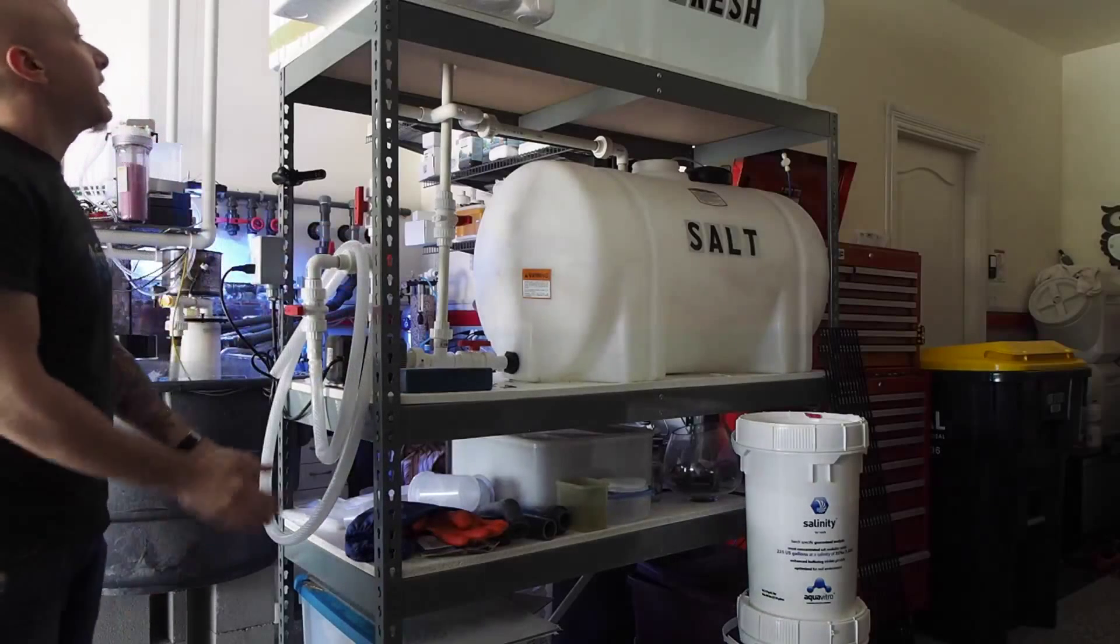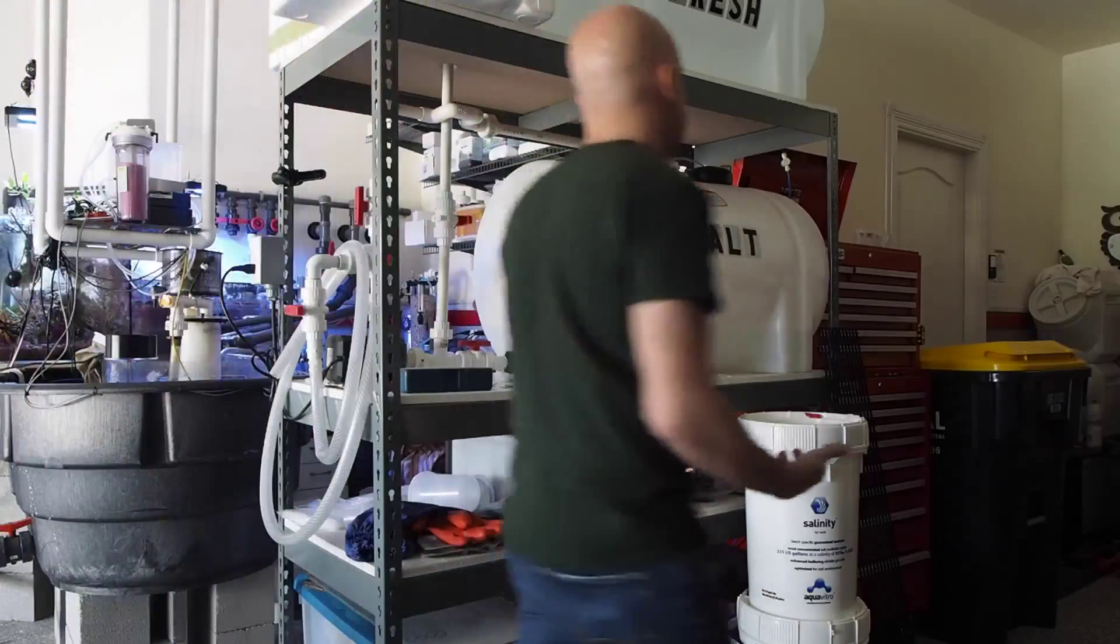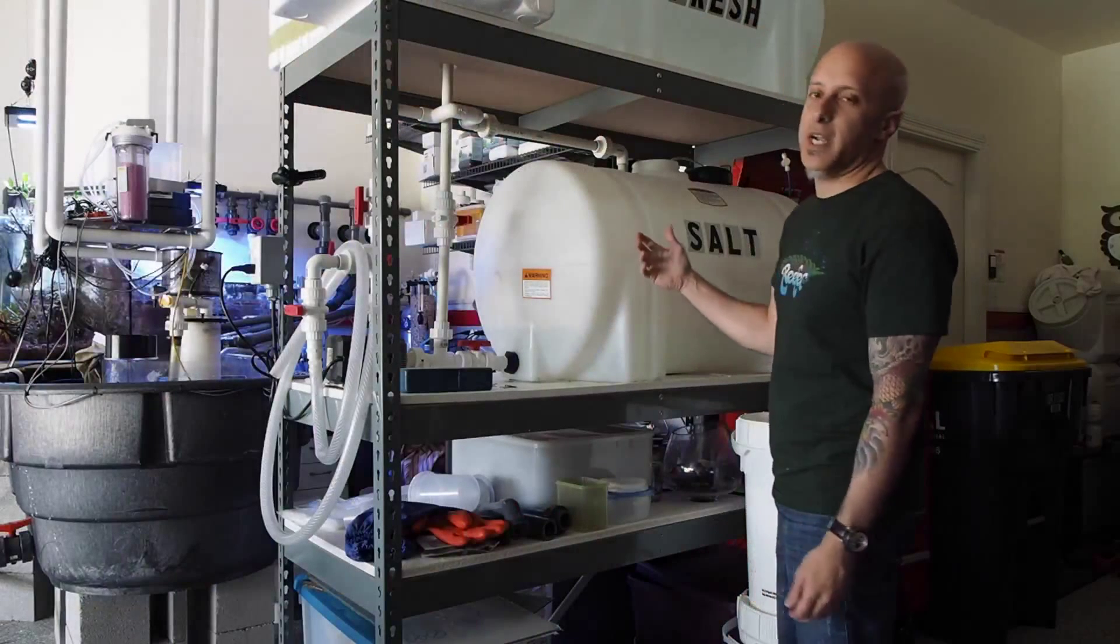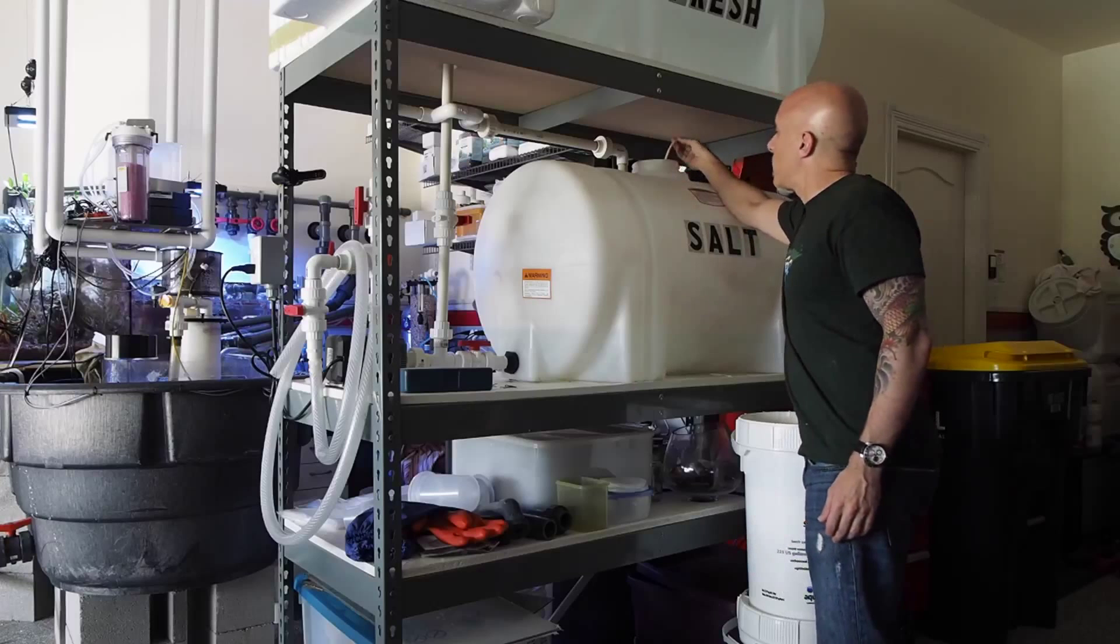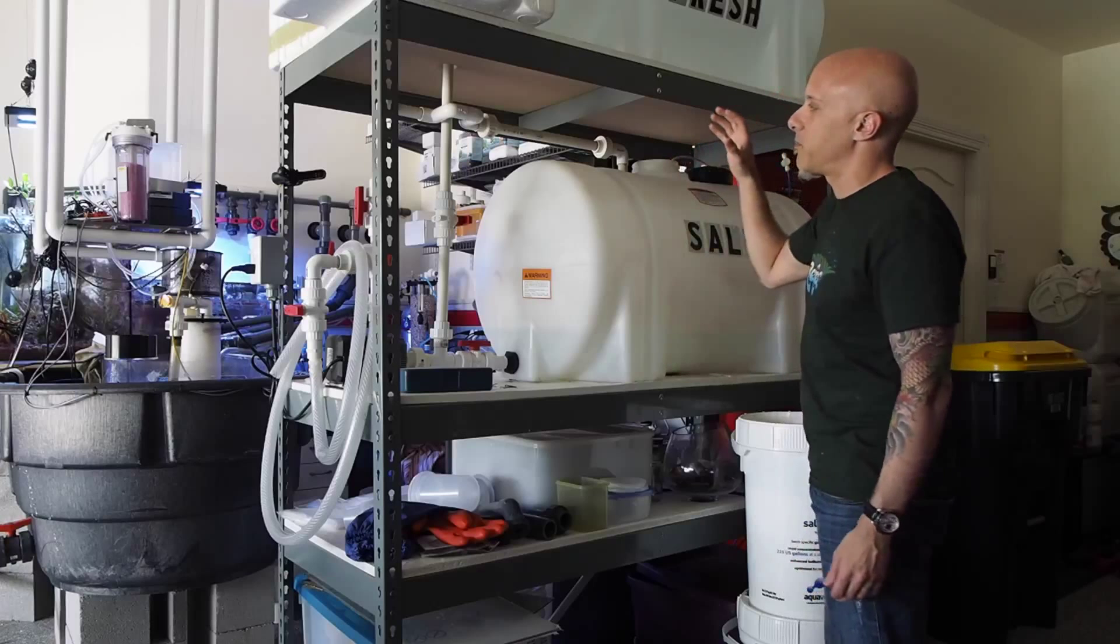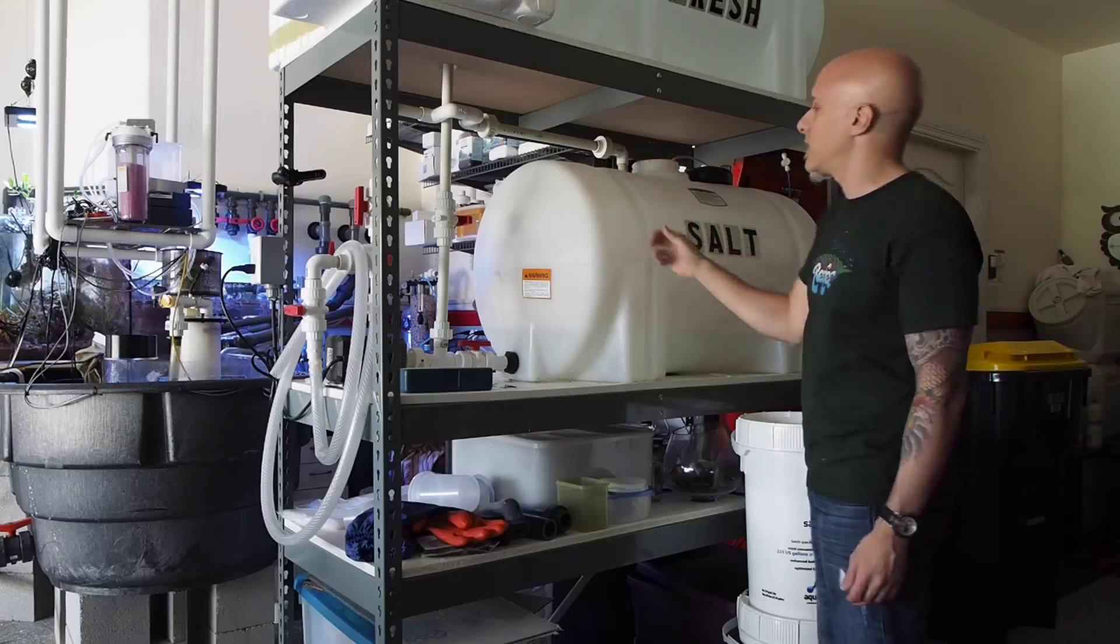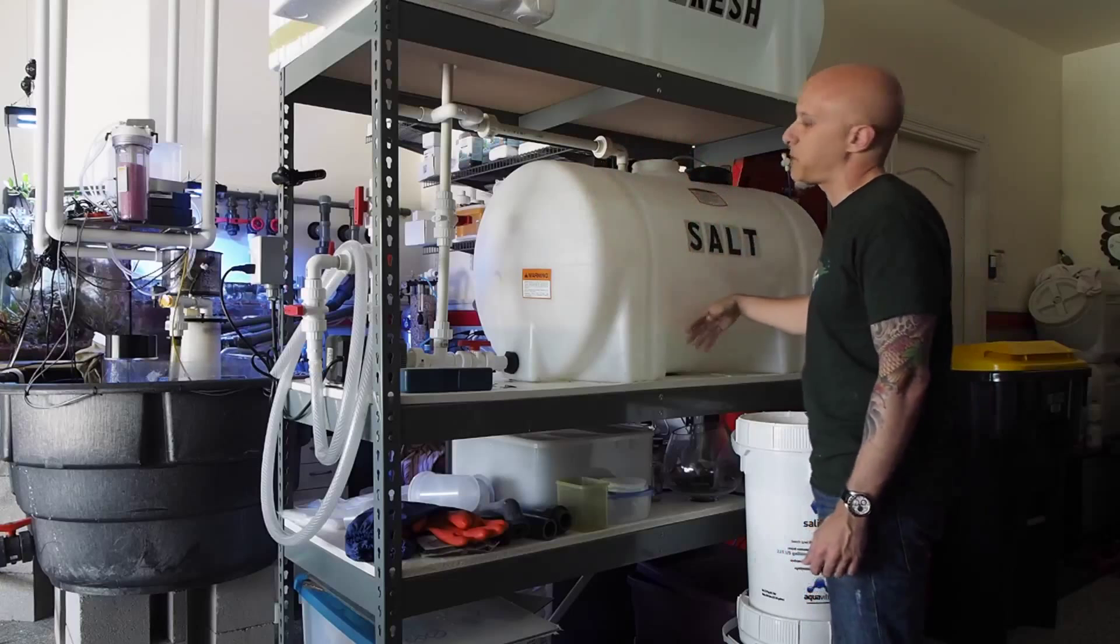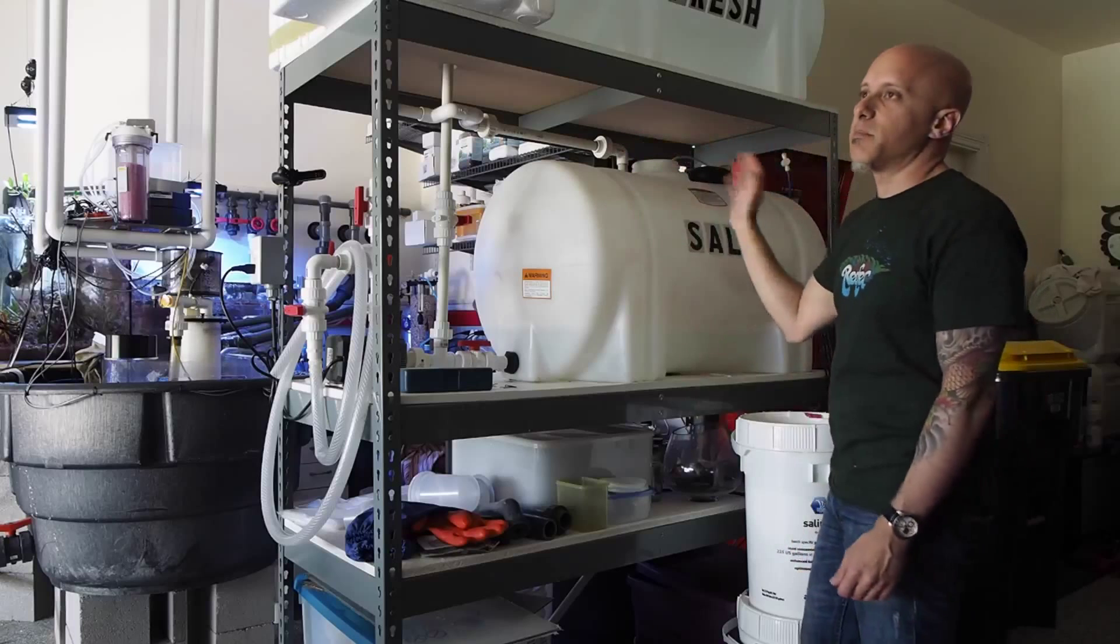And as far as getting the salt water to my tank, I've got an auto water change system, which I guess I'll go over in another video, but when that's running, there's a pump I've got in here. That's what this line is right here, this water line. So at the bottom of the container is the pump for that. When the ProFlux computer tells the whole water change thing to start, it'll first suck the water out of my tank and then when it's ready to pump it back in, it turns on this pump in here. I've got the water line running to the sump and it'll just pump it until it fills.